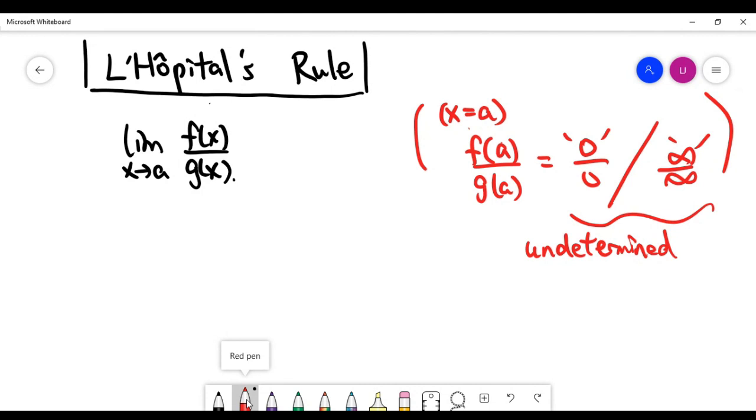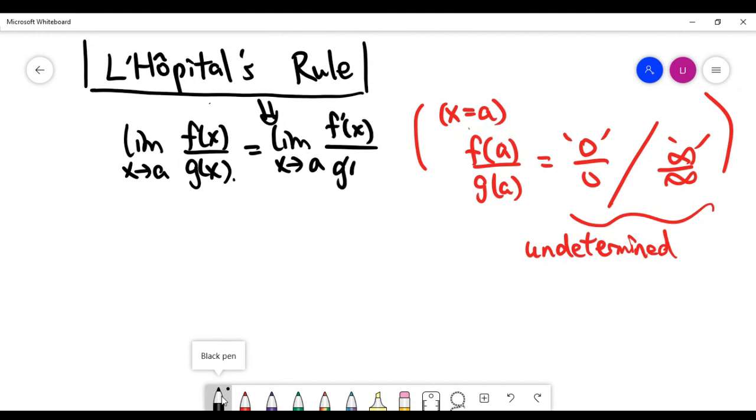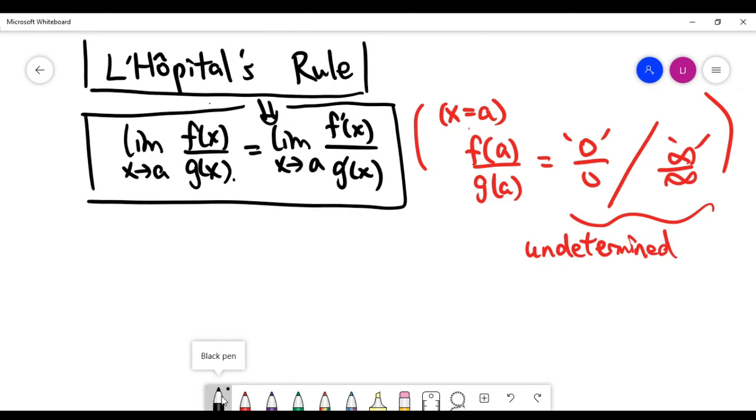And L'Hopital's rule is actually very helpful in this situation if you understand differentiation well. The fact is that by L'Hopital's rule, this limit is actually going to be the same as the limit as x goes to a for the corresponding quotient f prime divided by g prime. Of course, f prime and g prime are the derivatives of the corresponding functions. So now you have learned the differentiation rule quite well, and you understand the meaning of limit and the meaning of the undetermined items. So let's do some exercises together.